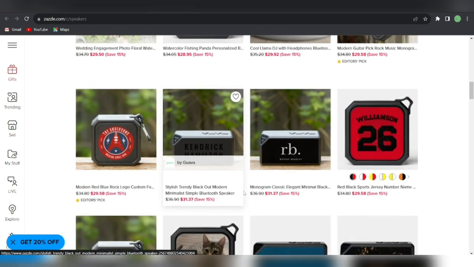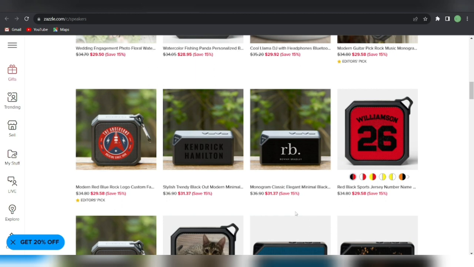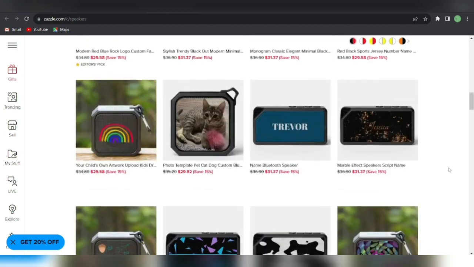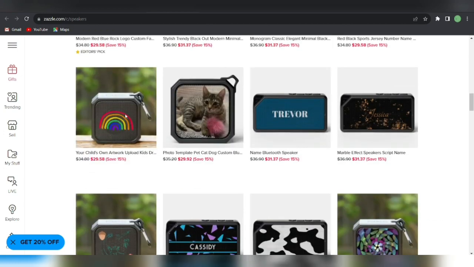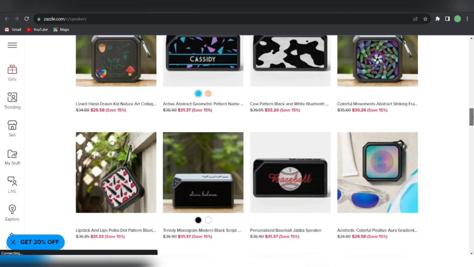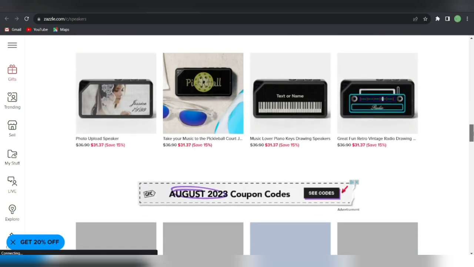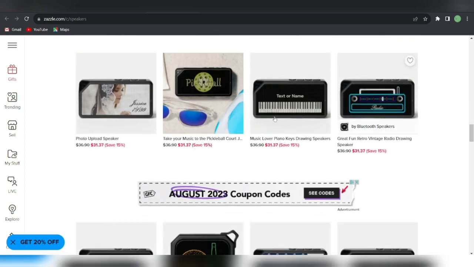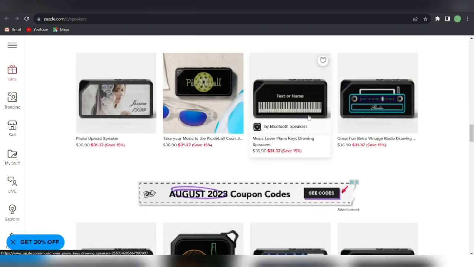The next thing, you just scroll down. The very simple and basic ones, like the initials or the names, or if it's some kind of sports event or something like that, again you could use it. This is a simple animal, a simple rainbow. So these are a bunch of design ideas, and I can see there is not that much competition because it's just a new product, and that's the beauty of going with a new product. Not that much competition, and this one I love the most because you can have different pianos or different musical instruments, and you could play around with that.